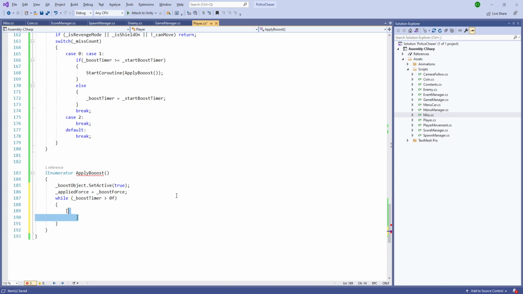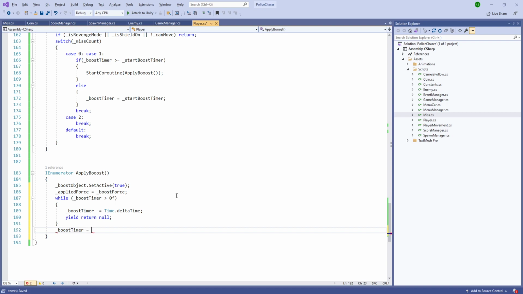we'll decrease the boost timer by Time.deltaTime, and yield return null. So it's going to count the time, and if the boost timer is reset, which we are going to do above, then the timer will just reset.